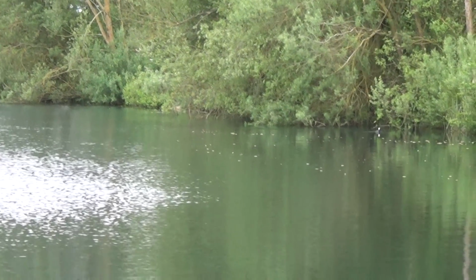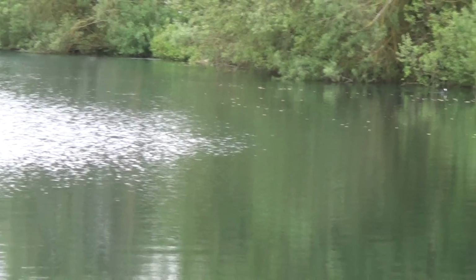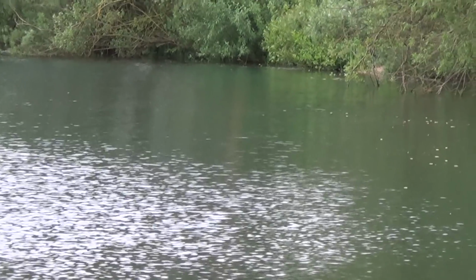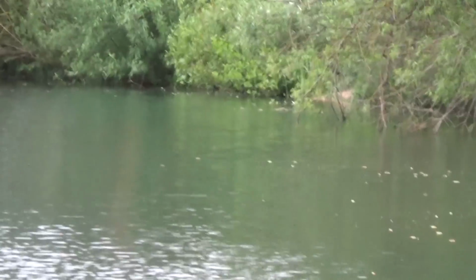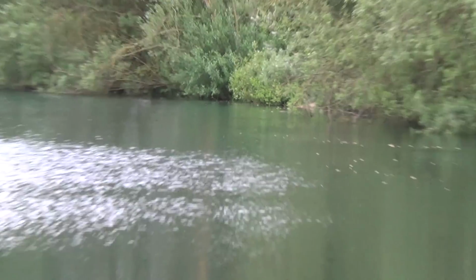Now, when carp are spawning, the tench move into the shallows and eat their eggs. So I'm hoping that will be tench over there as well. Certainly not here, it's quite deep round this corner here.